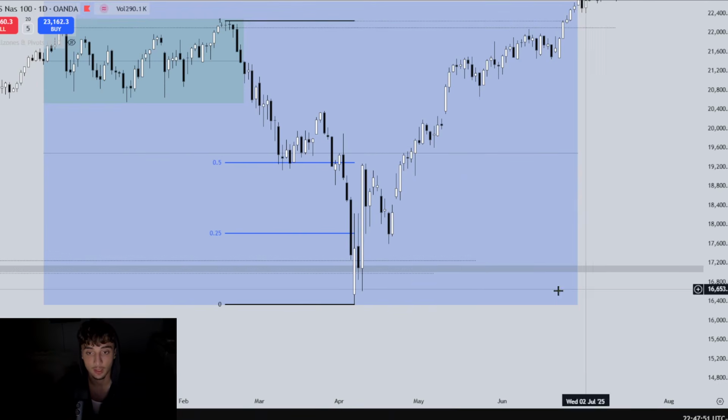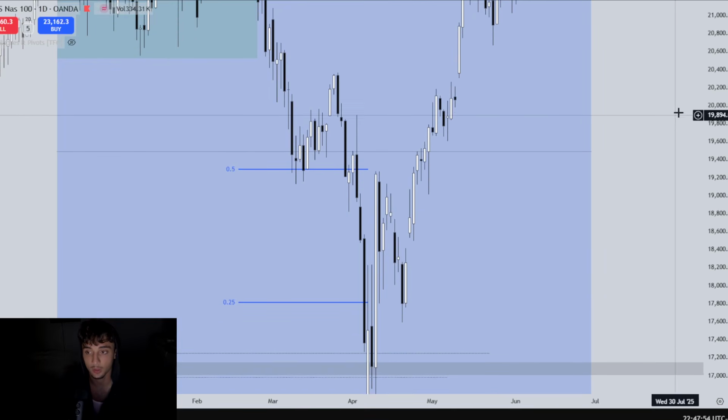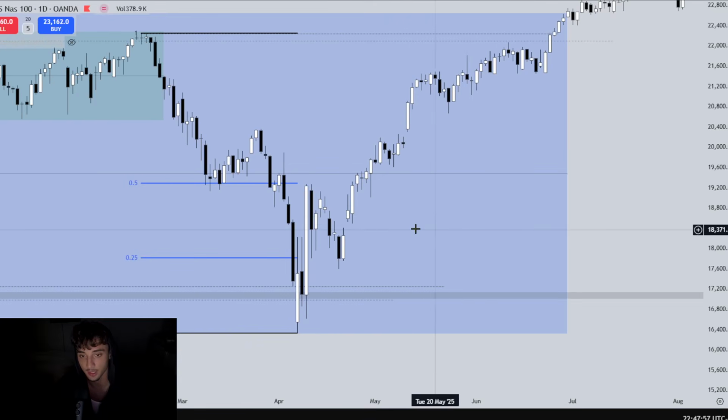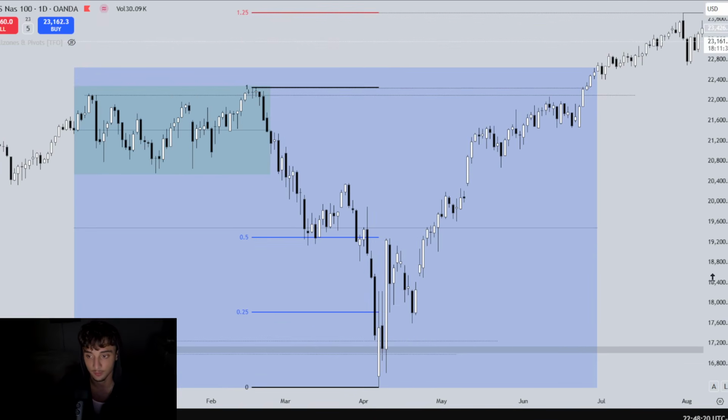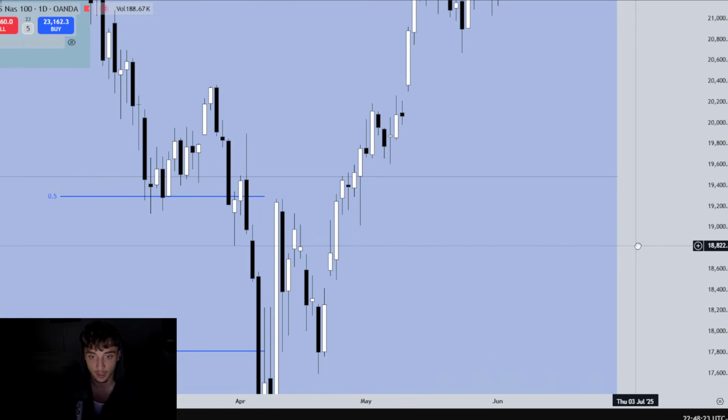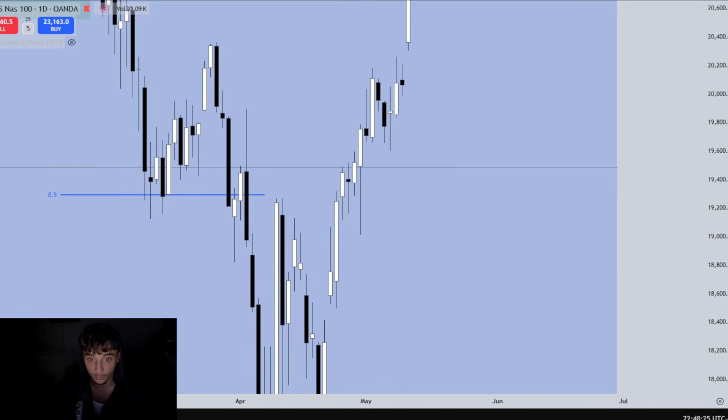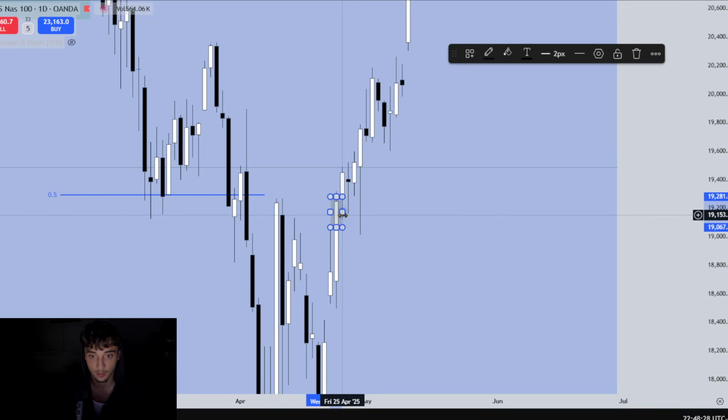So over here, let me give you guys an entry model. There's actually no good entry on this example, but I'll try to figure something out. As soon as we break out of the 50% zone, and you could think of this as breaking out of the 50% zone because we don't have a proper example here, what would happen is we begin to retrace, and then it goes up. This is the first stage reaccumulation. It goes up, and then it's going to come into a PD array between the 50% and the 25%, right? It could be a fair value gap, it could be an order block. But in this case, let's look at this fair value gap.